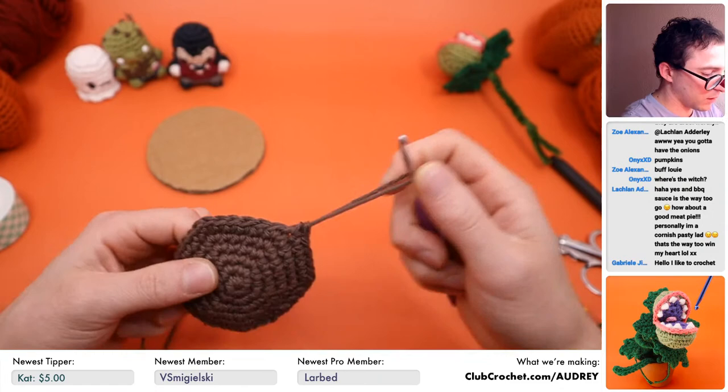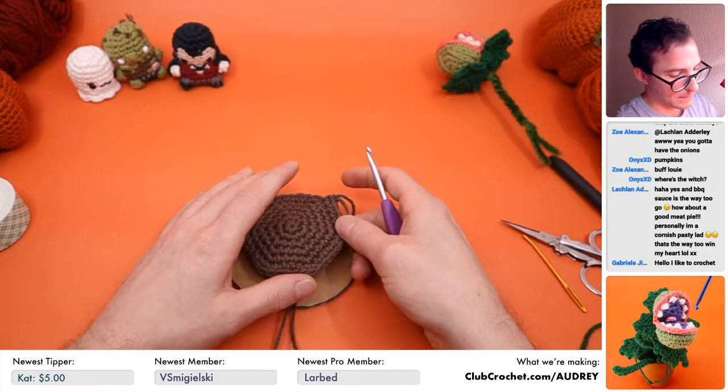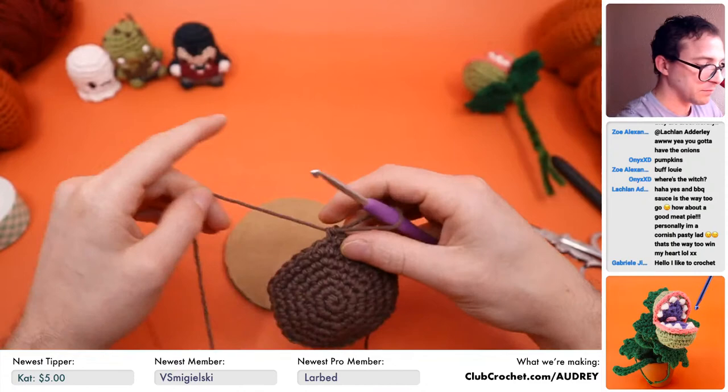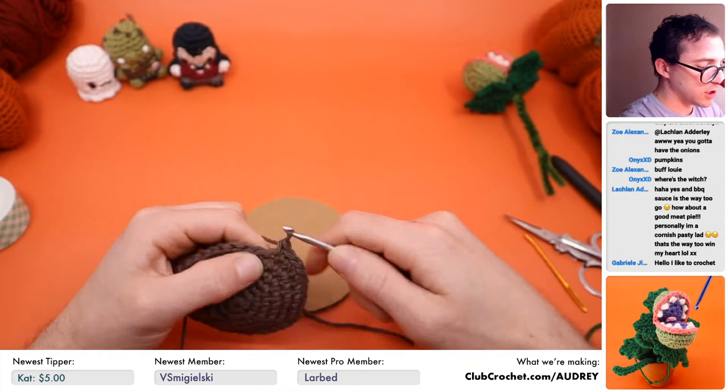Okay, this is getting there. Two more rounds probably, and then a round of single crochets. You know, this will go right in the center. I think this will actually fill in a lot more of this than we think it will. So I don't think we'll actually need two of these. I think we can do just one.